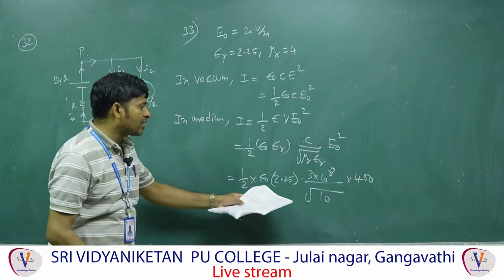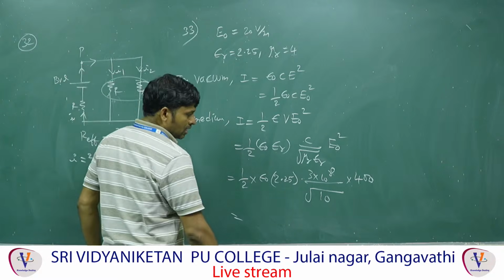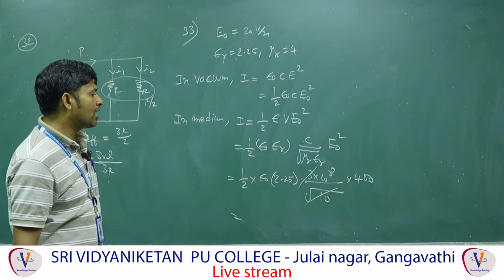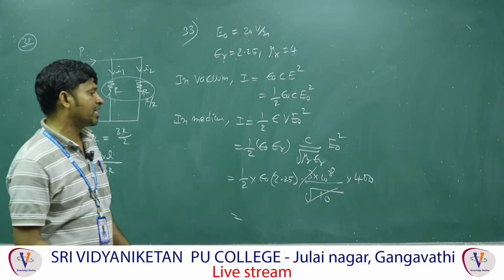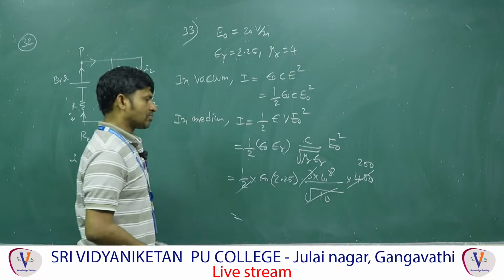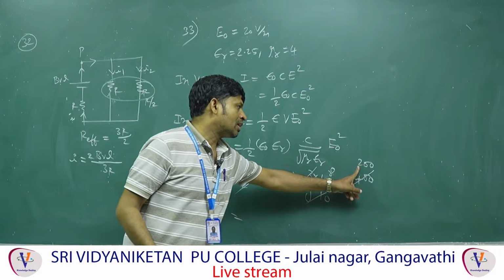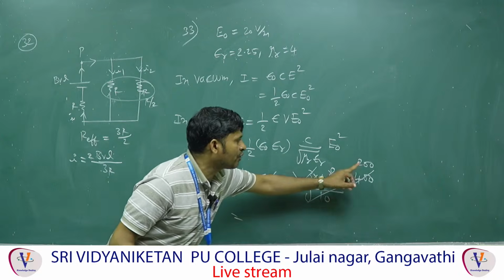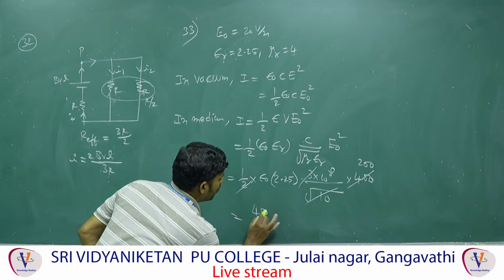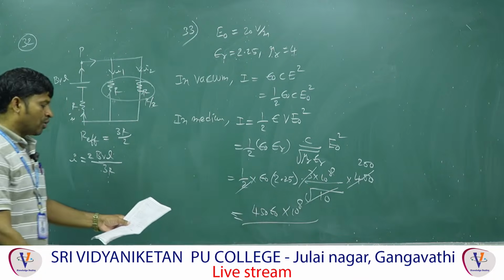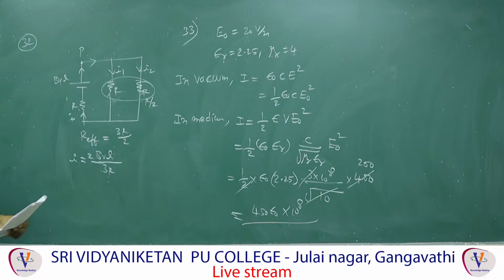The answer value is given in terms of epsilon naught. The 3 value and root 10, like 3 point something, approximately cancel. This 2 value here gives 200 times. 200 into 2.25, these 2 zeros are multiplied, 225, 225 twos are 450. So 450 epsilon naught into 10 power 8. That's why it is the first option.